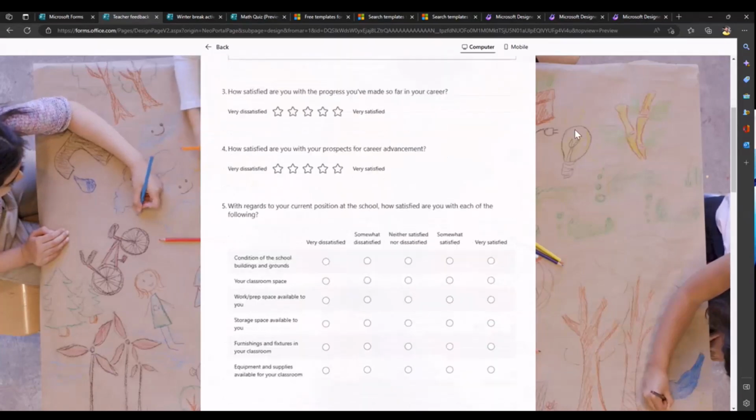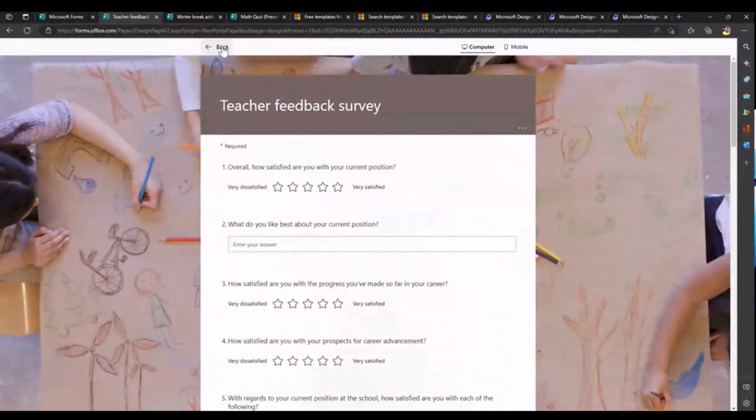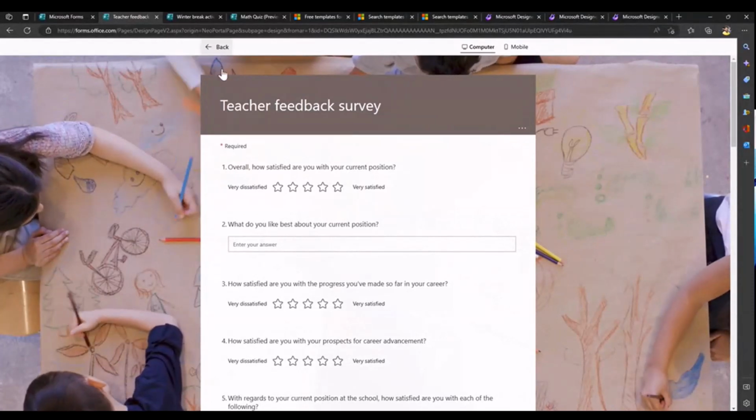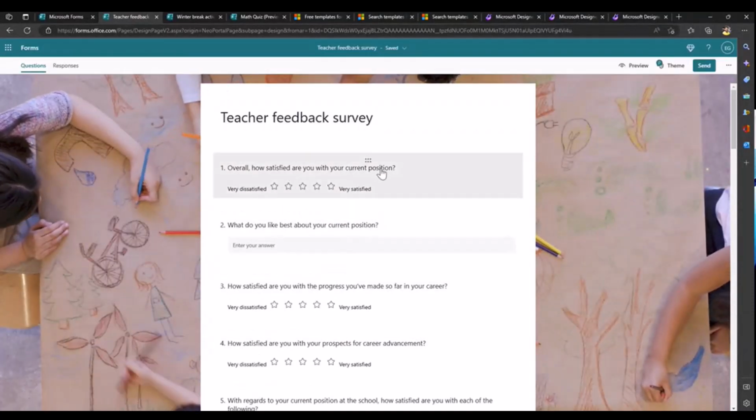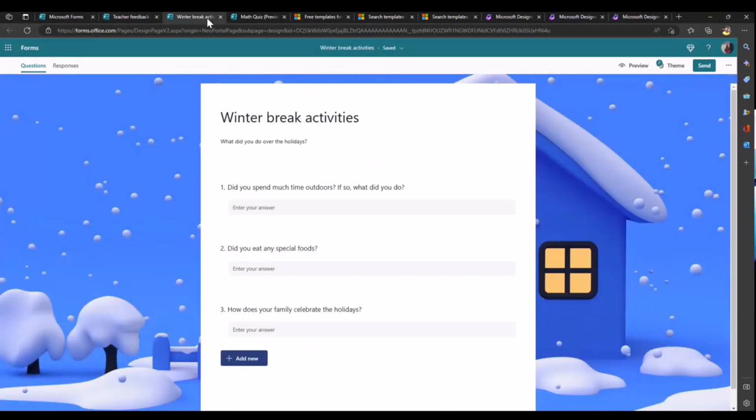And now in about 15 seconds, you saw what I've done. I've put together this teacher feedback survey. It's so easy. It was easy to find. It was fun to customize, and that makes it very straightforward to share with my staff. I also obviously have the option to edit this template to my heart's desire, and so that's an option too. I put together a couple of other ones just for examples.